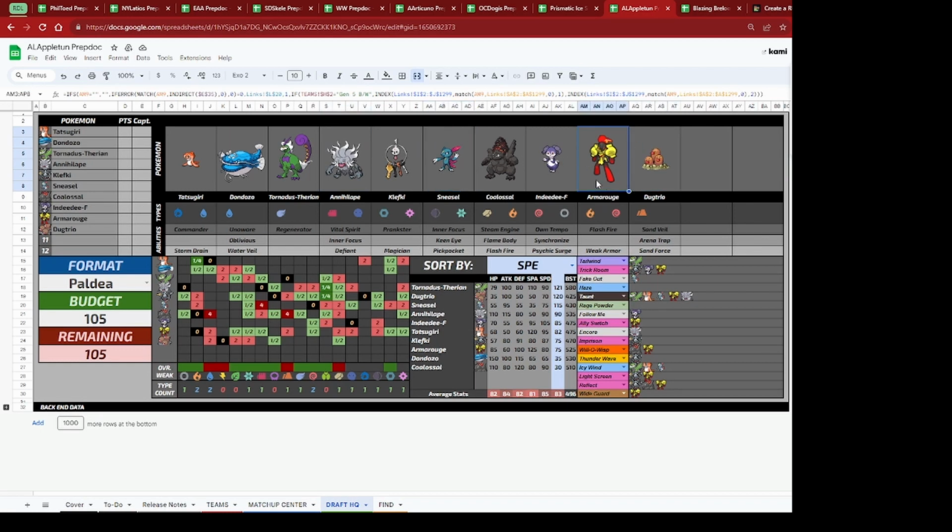Can weak armor stuff. Indeedy's amazing with Armor Rouge, obviously, just for size spam, redirection, consistent Trick Room getting set up. And, I mean, there's several good slow Trick Room ones, but also Annihilate is fast enough. I stand corrected, Annihilate is not slow. But Annihilate is good in Tailwind, Dundoza is good in Tailwind, Colossal's very fast outside of it, and Armor Rouge is very good in Tailwind based on its base speed. So a lot of solid stuff.